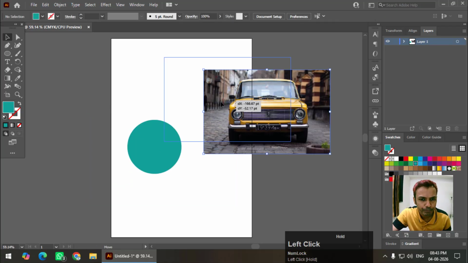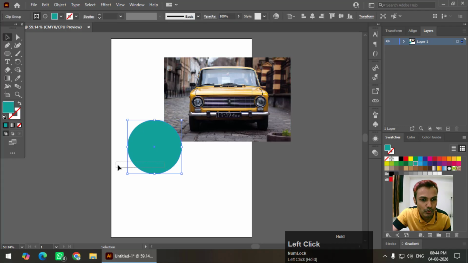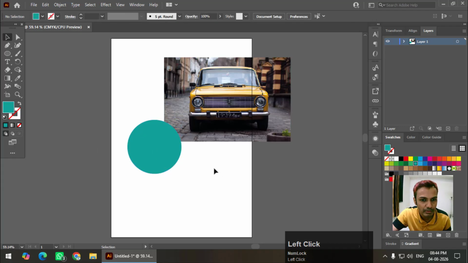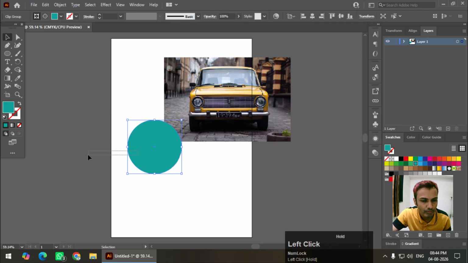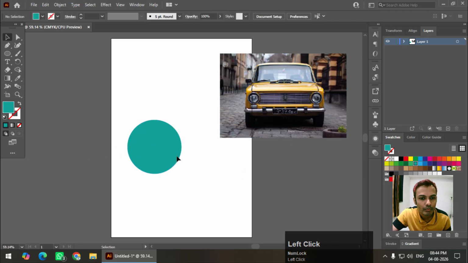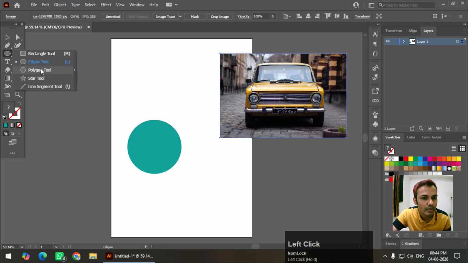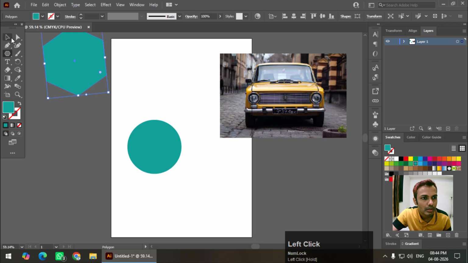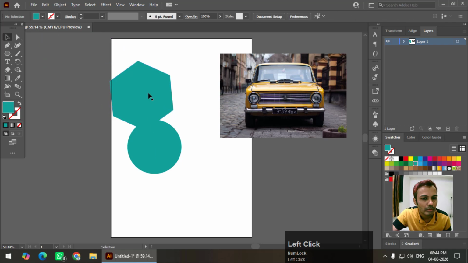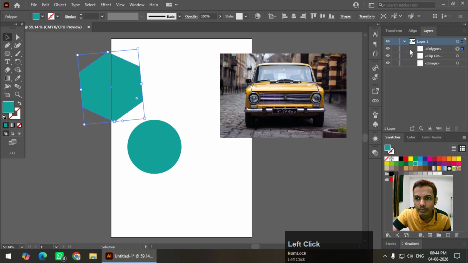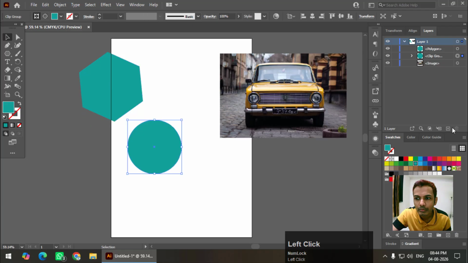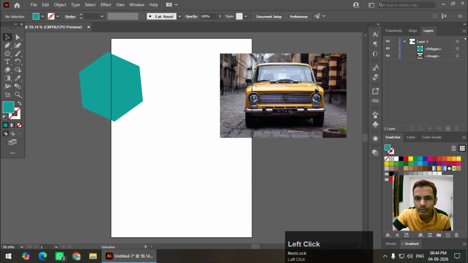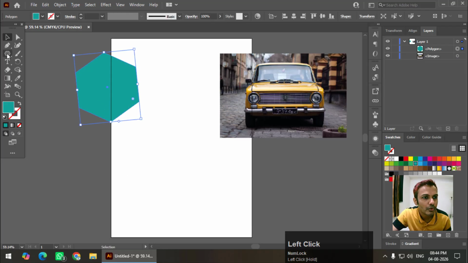Let's say I'm going to draw a few more objects. I'm going to draw some more objects.